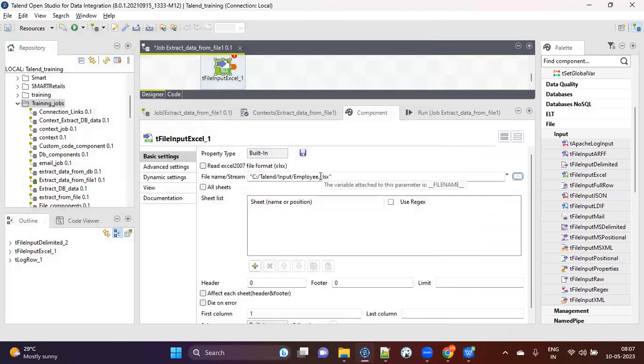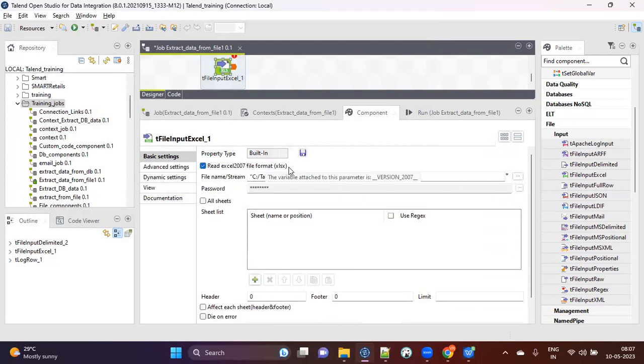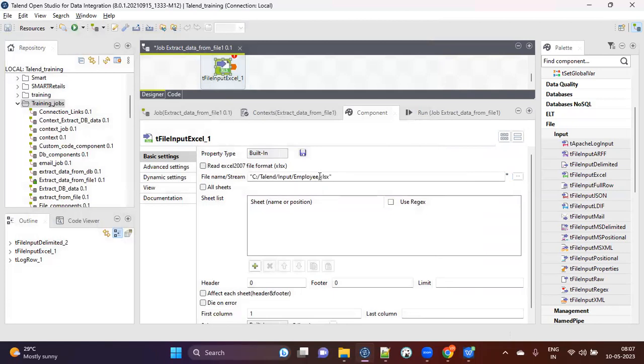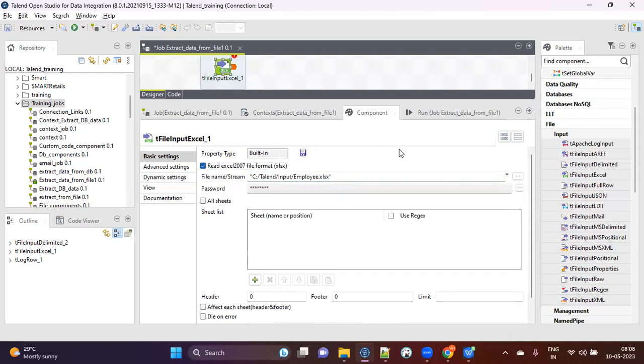Now when I open it, this file is what format? XLSX, right? When you just choose the file, it automatically comes as XLSX. So if it is an XLSX, you have to click on this, because this is for XLSX. If you don't click on this and you give an XLSX file here, it will throw an error at the end. I'll show you. If you don't take care of this, both the versions should be the same. Everyone understanding that? If you see in your file that there is an XLSX, you will have to click on this.